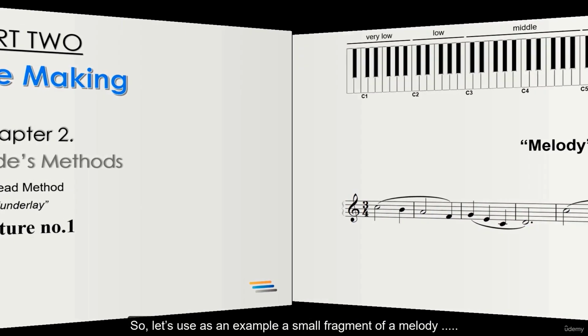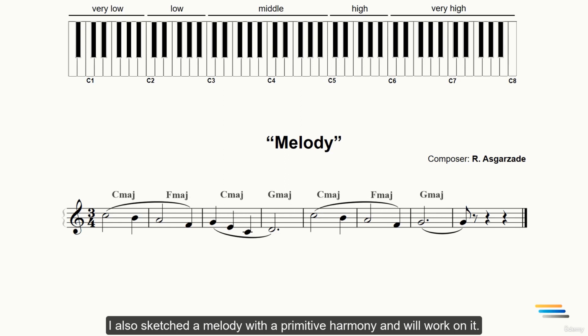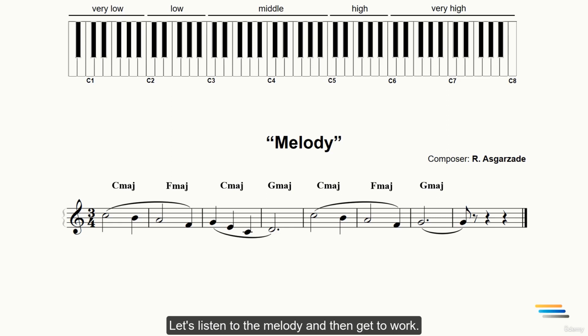So let's use as an example a small fragment of a melody from your own composition and add a simple harmony to it. In order to make it easier for you to understand, I also sketched a melody with a primitive harmony and will work on it. Let's listen to the melody and then get to work.